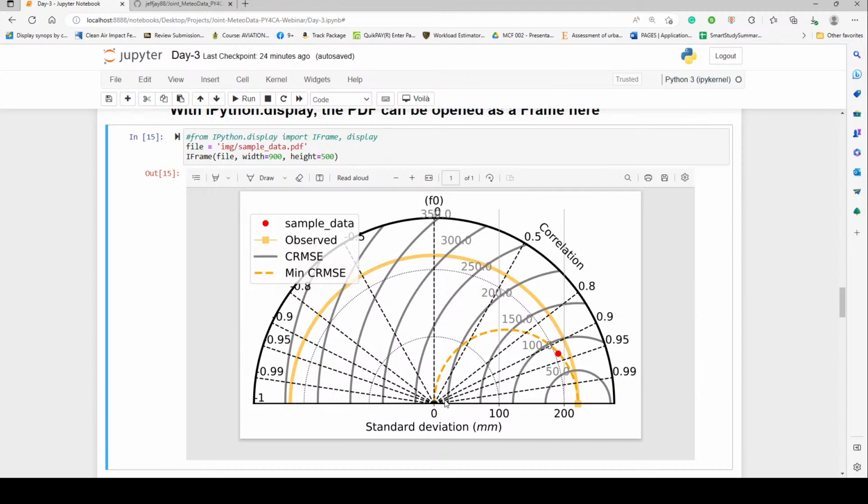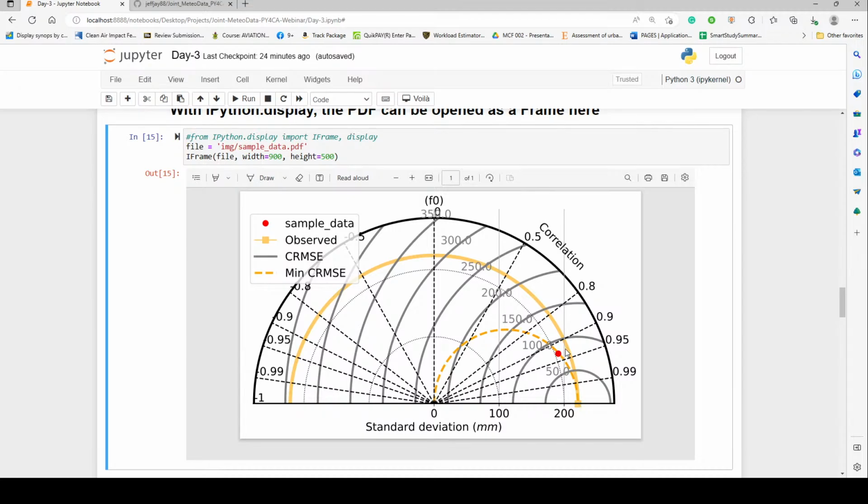So you draw a line parallel to this to meet the correlation. That gives you the correlation value, and not just the correlation, but also it gives you the standard deviation. So if you trace this parallel to your standard deviation, you can see the standard deviation value for the forecast, and then this is that of the observation. The orange square is that of the observation. That's the standard deviation for the observation.